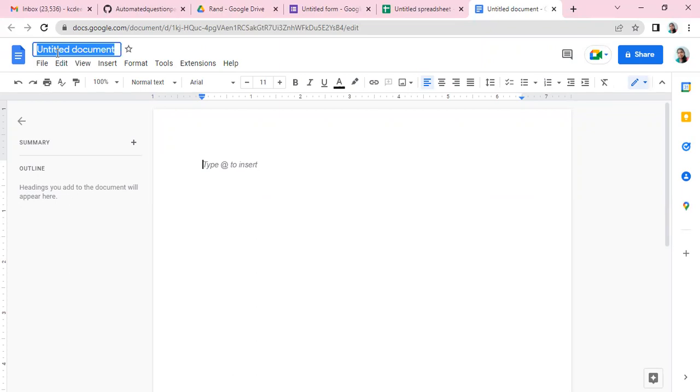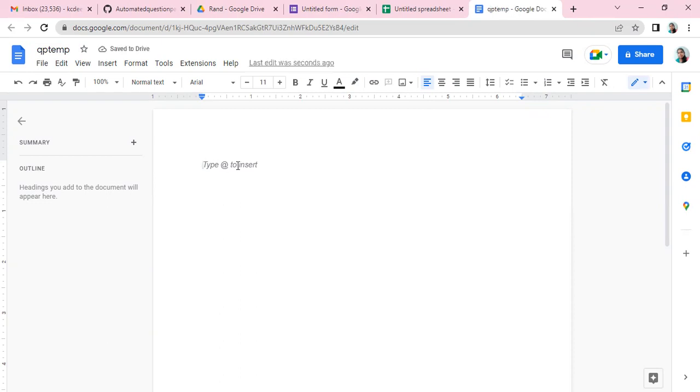Students will receive this document converted into a non-editable PDF format, so that students cannot make any modification, as they could if it were in document form. So we convert this document to a PDF, and that PDF will be mailed to the students. So this is your question paper template.